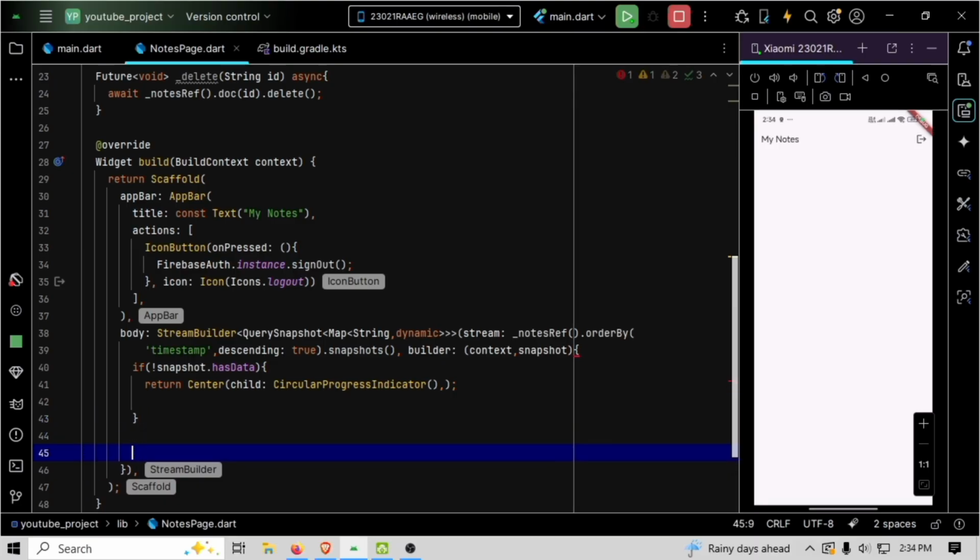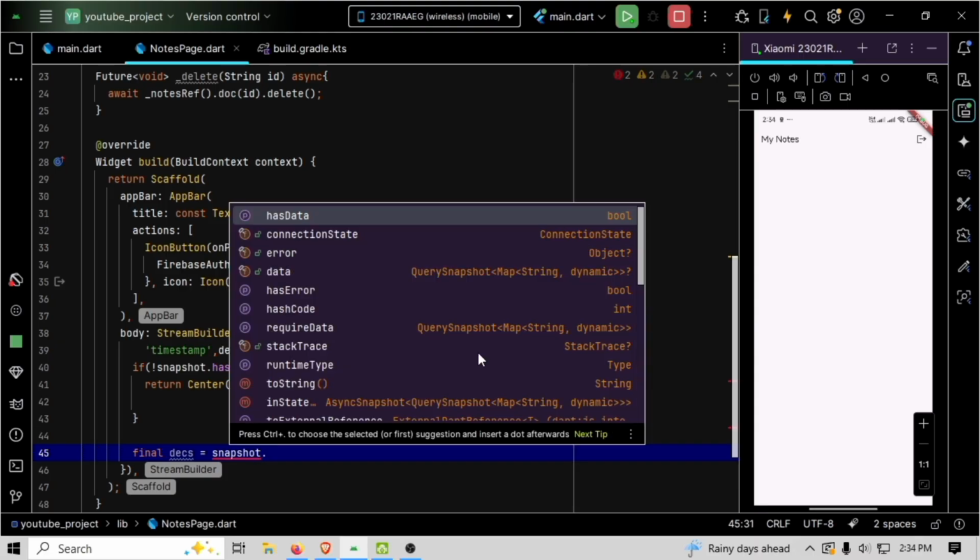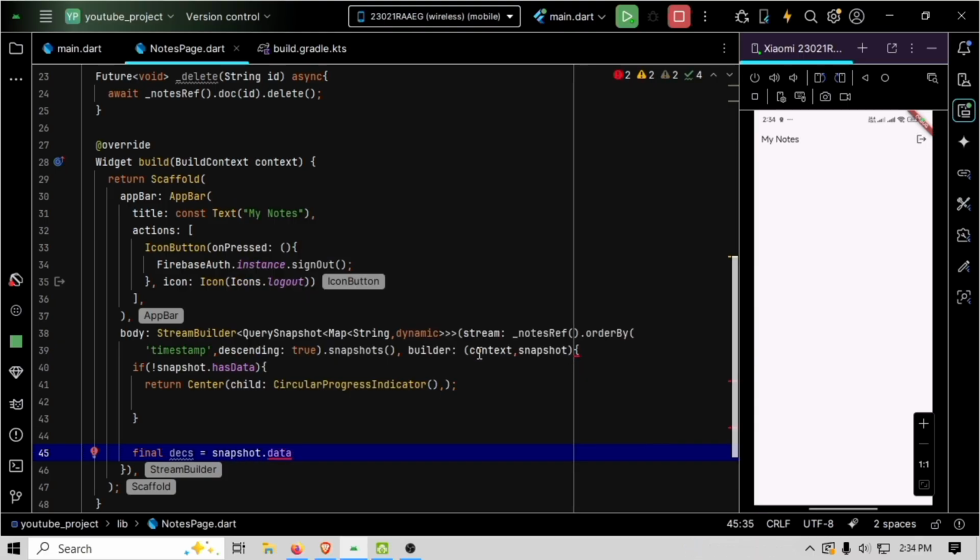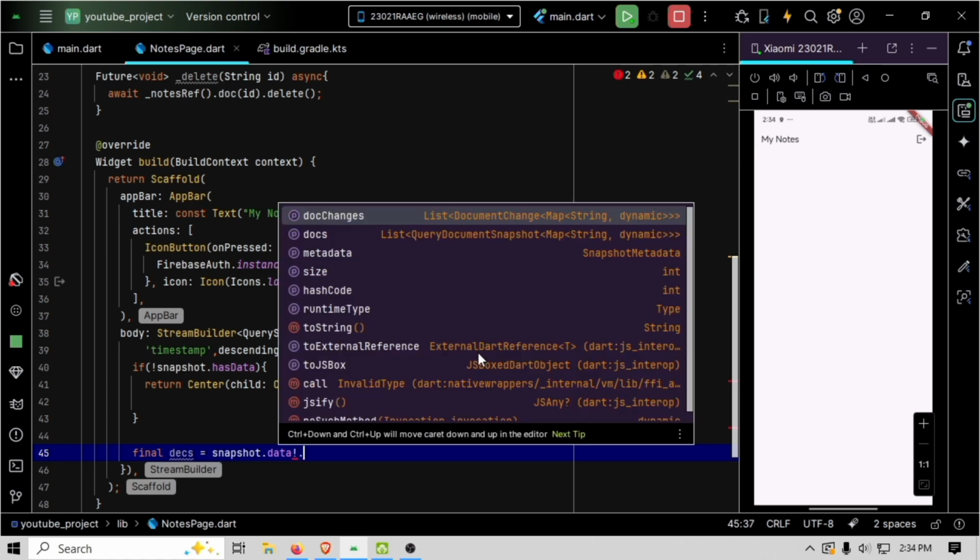And here, finally, snapshot dot data not equal.